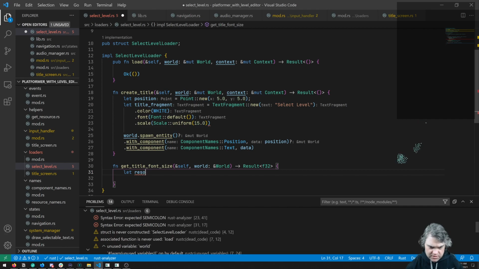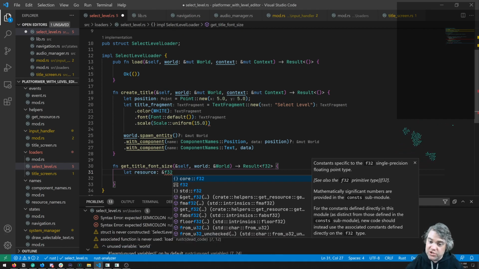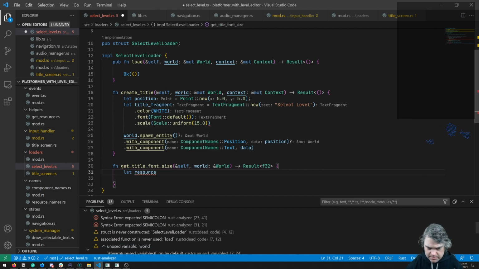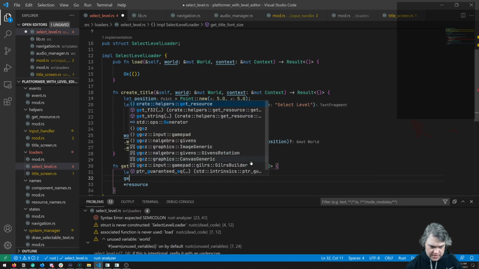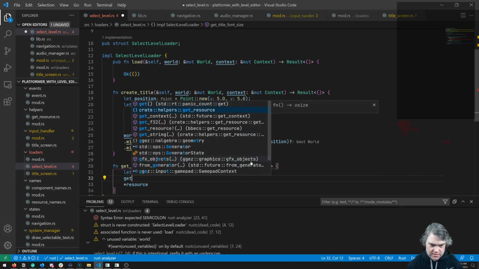Let resource, which is gonna be a reference to an F32, which, oh, I guess I don't know if I need to give it this. I might be able to give it with this. Wonder if it's gonna figure that out. Then we're gonna return a resource, like a dereferenced resource. And it will figure that out from this. And then we're going to get resource.